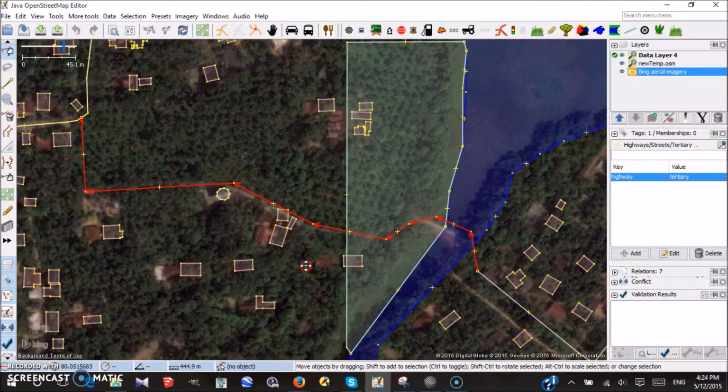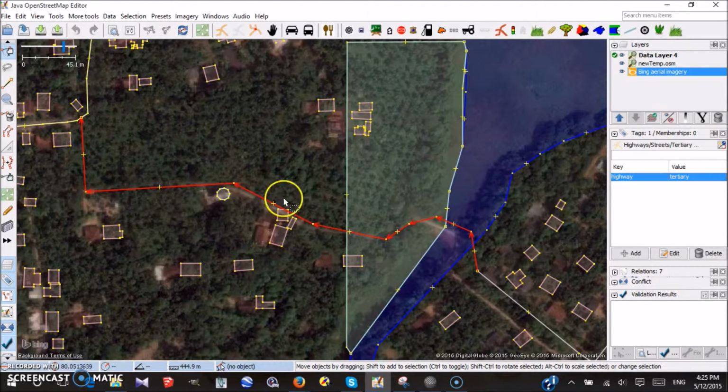The problem with drawing this kind of incorrect road data is that road data is used for routing. Routing software uses these road types and road speeds for routing calculations.